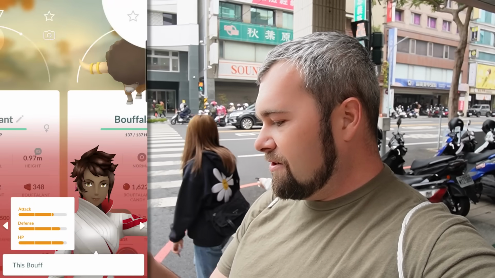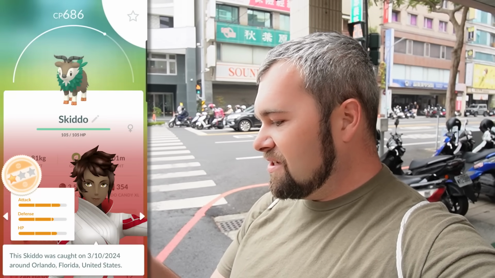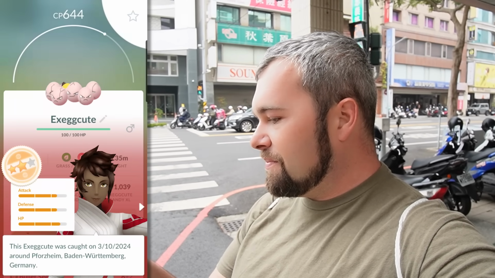The 4th egg will be another Boof. God, I love to see that with 3 XLs. Number 5 is another Skidoo. And the final egg is an Execute. Let's see what we got here in terms of IVs, but I don't think I saw anything too great, minus that Goku bad Skidoo apparently, but let's keep going.